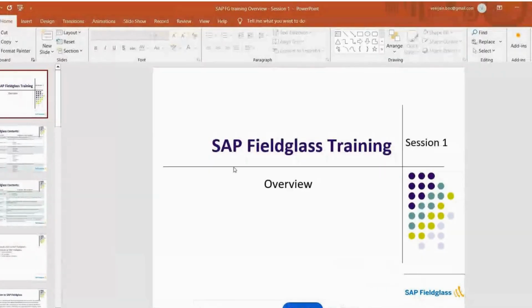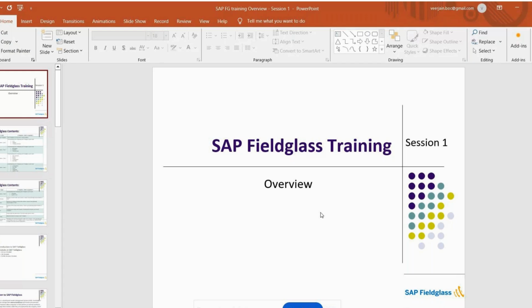Veer, yes, I have a question. You mentioned that Fieldglass is for vendor and supplier, right? So is Fieldglass itself a module, or within Fieldglass is there some module? Fieldglass is a cloud-based platform, and inside it we have three modules: as I stated, the contingent or temporary workforce module, and the service procurement, permanent-based workers module.